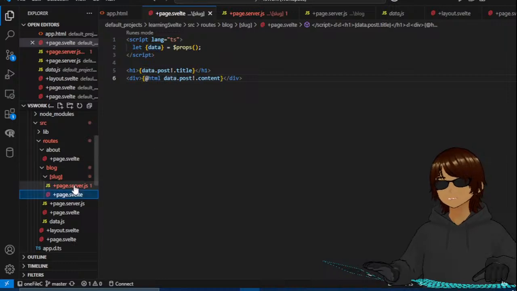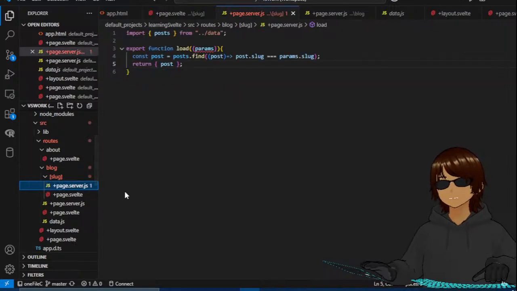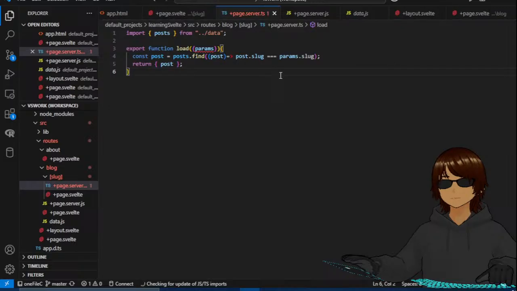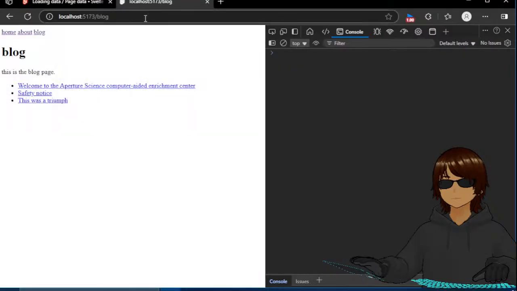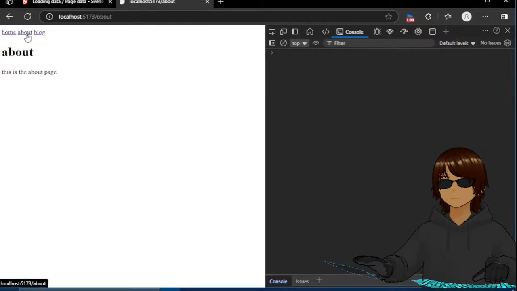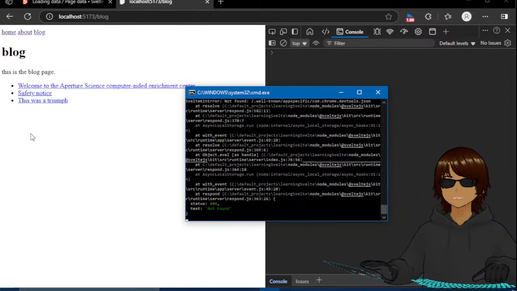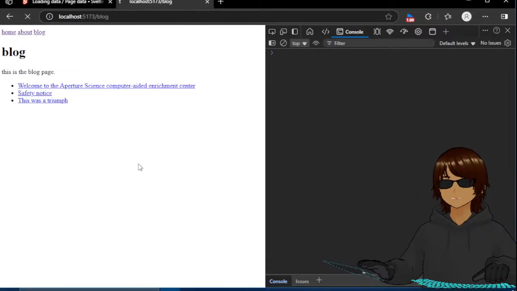Also, does it work if it's TS instead of JS? If I do TS about blog, and what is this not found error and safety notice?